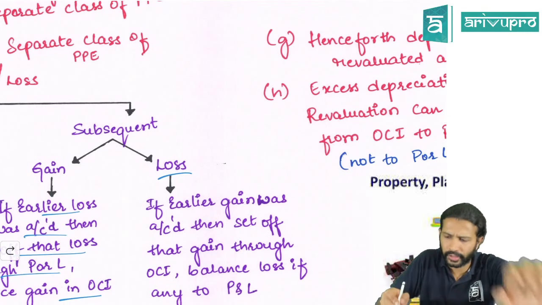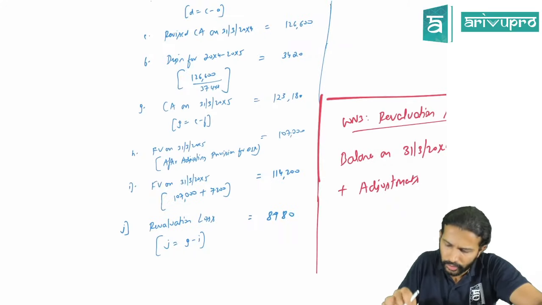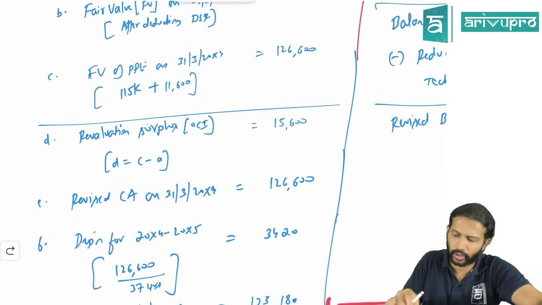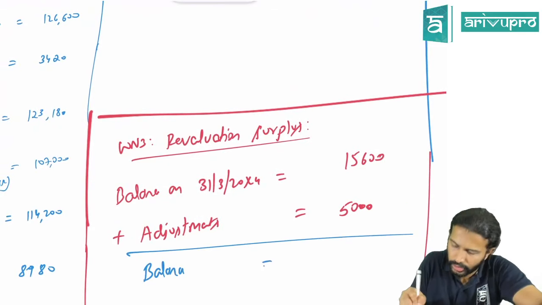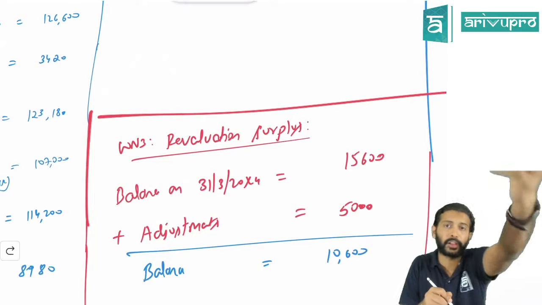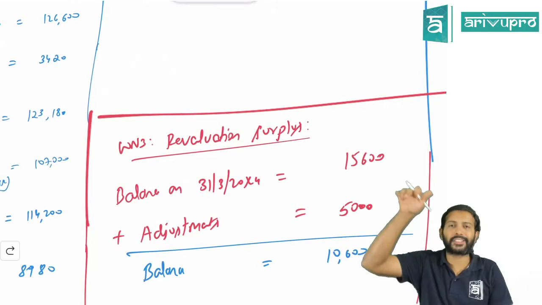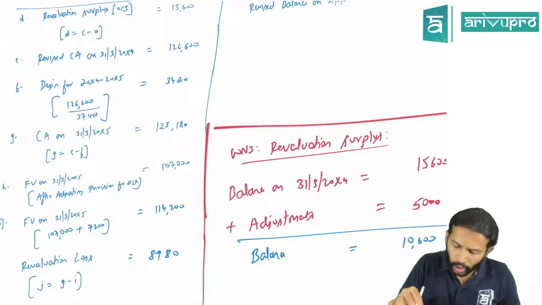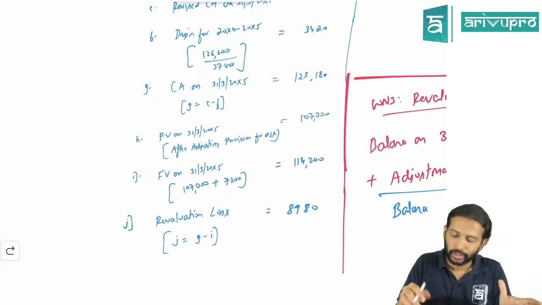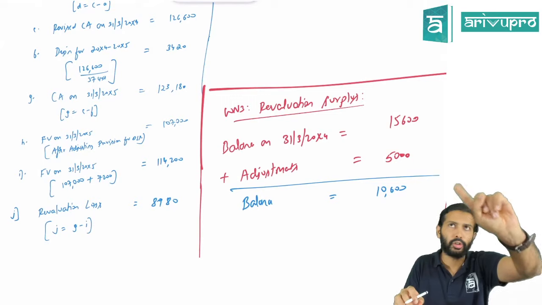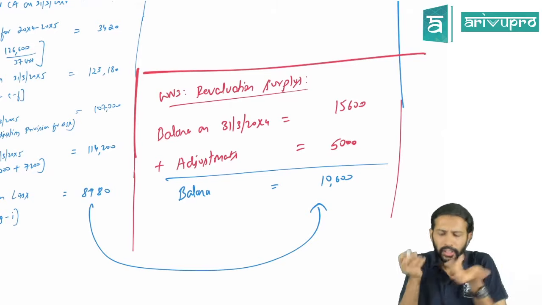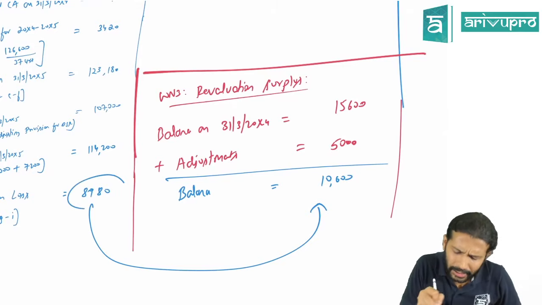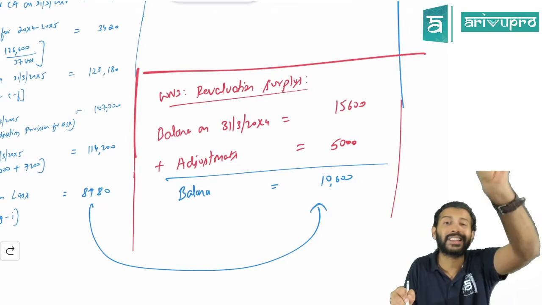If you have a balance there, in this problem specifically, first year you have got a gain of how much? 15,600. How much is the balance in revaluation surplus? Because you adjusted this one also. We'll find out the balance. 15,600 minus 5,000, that is 10,600, because 5,000 provision for DSR also you adjusted. So 10,600 balance is there in revaluation surplus. How much revaluation loss is there? 8,980. So this revaluation loss of 8,980 you will not transfer to P&L. First, you will try to adjust this with revaluation surplus. If revaluation surplus has enough balance, then the entire amount of loss will be adjusted with revaluation surplus itself.